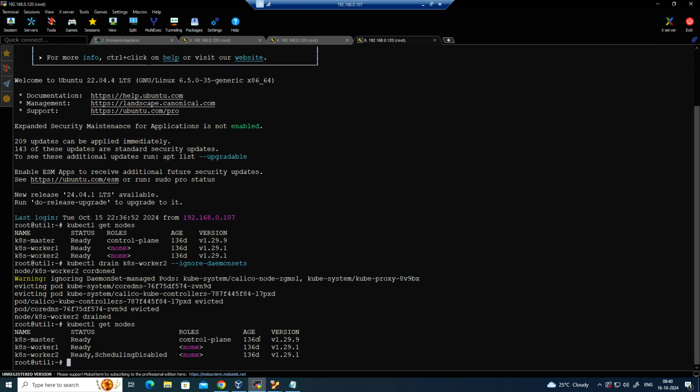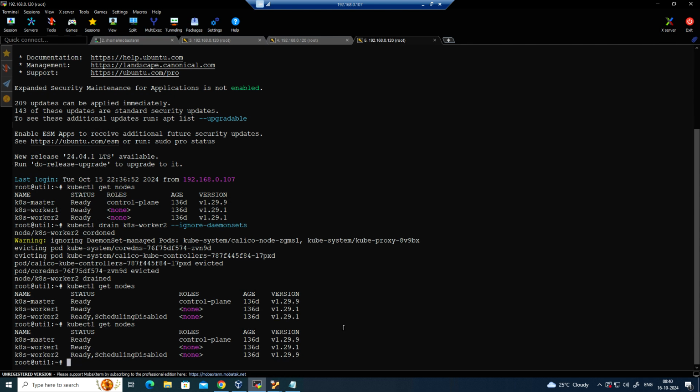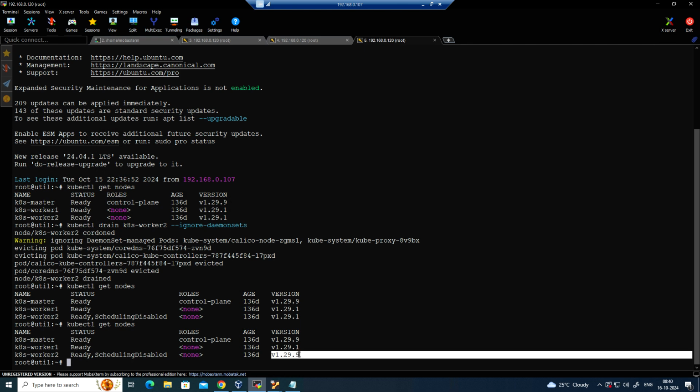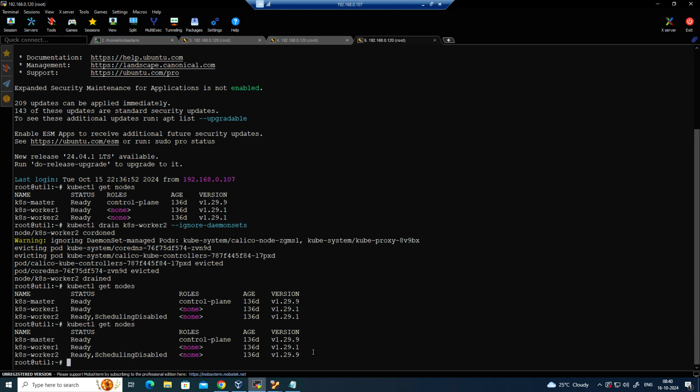Okay, now let me run kubectl get nodes. Okay, so we can see worker node 2 also got upgraded to 1.29.9 version. Now we can uncordon the node, kubectl uncordon worker 2.